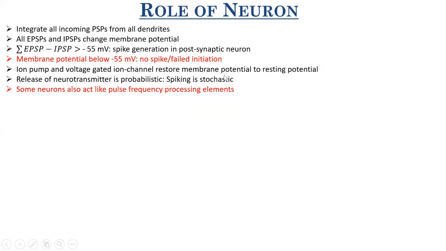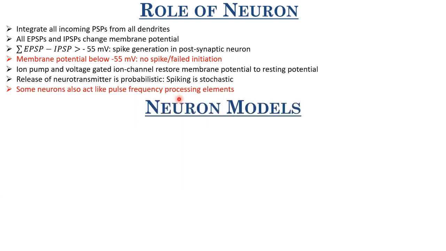There exist several kinds of behavioral models which represent this integration capability of your neuron. These electrical models are called neuron models. They do not capture the intricate details of individual ion channels, but they are mostly behavioral models. The complexity and details included in these behavioral models depend on the application for which you are going to use them. For most neural networks, be it a spiking neural network or an artificial neural network, a very simple model which just represents the neuron as an integrating thing, like a capacitor, works really fine. So let us go ahead and look at a few of those simple behavioral models.